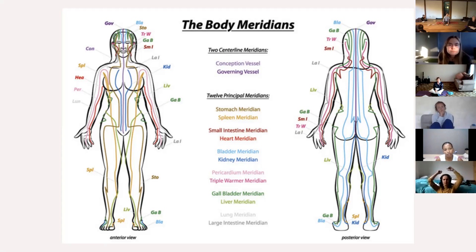But it's not so much that the stomach meridian is only the stomach. It's broader than that. It's more diverse than that. It's the organ plus everything that it does. So nothing in the entire body is seen in isolation. Everything is interconnected and working together, right? So you can see all these energy lines run along certain parts of the body.